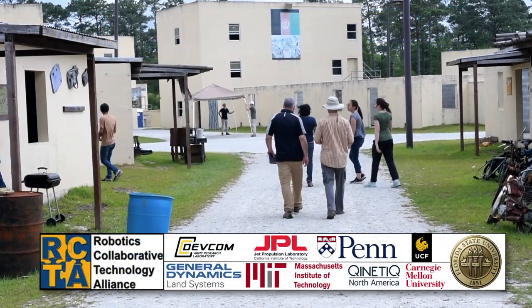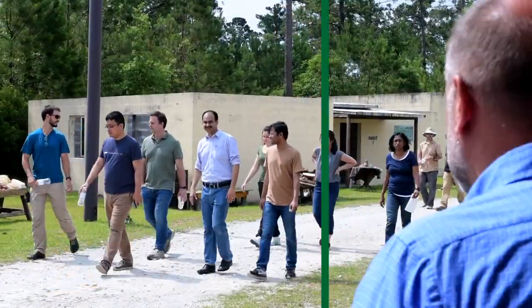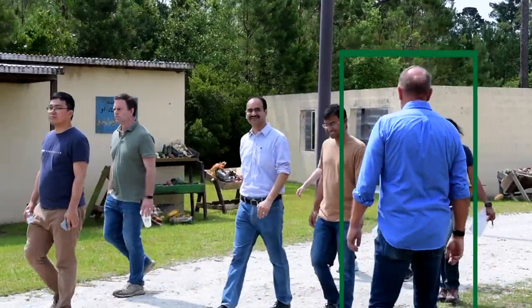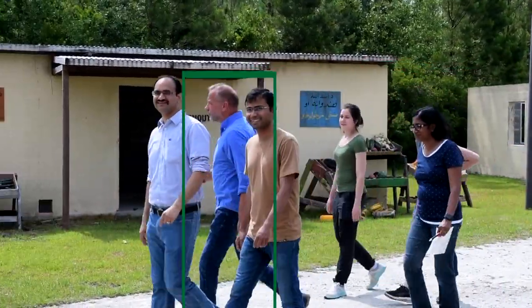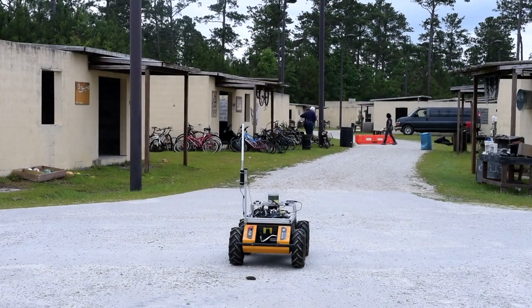The University of Central Florida represents one of nearly two dozen universities and industry partners that have teamed with the United States Army to push the frontiers of scientific research in four critical areas of ground combat robotics that affect the way U.S. warfighters see, think, move, and team. Getting robots to communicate is a huge factor. We have a number of interaction modalities — actual tools and methods for how the soldier can interact with the robot.